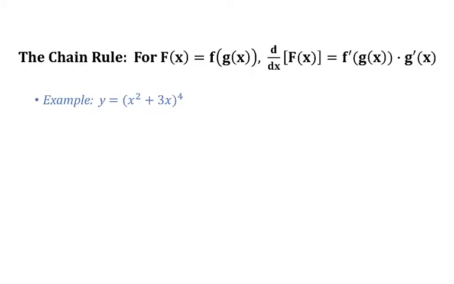The notation of this rule is a little hard to unpack, so the example may help more. If we have a function defined as a composition f(g(x)), then taking the derivative involves taking the derivative of the outer function, evaluating it at the inner function, and multiplying by the derivative of the inner function. Let's try this example.